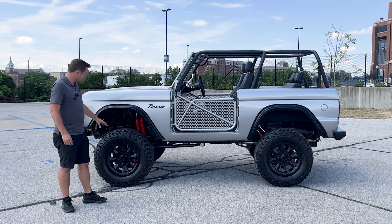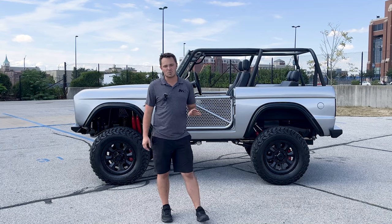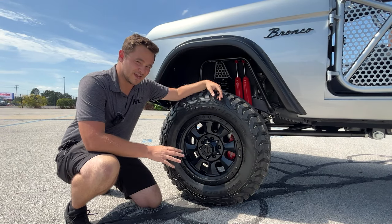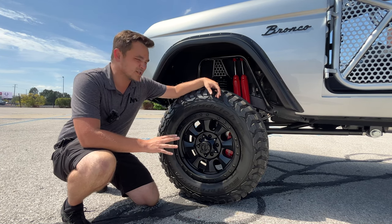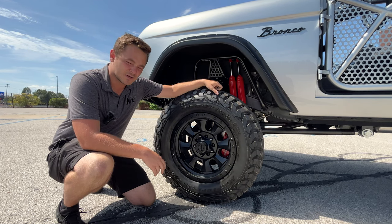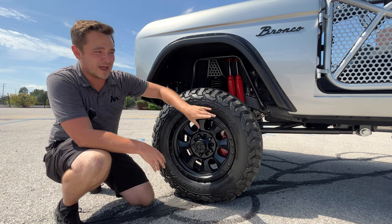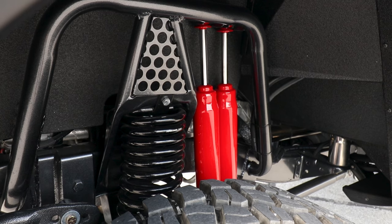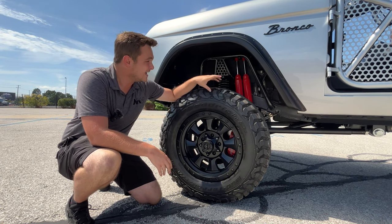Going along the side of the Bronco, you can see the wheels and tires are upgraded, the doors, the interior — there are a lot of things that are not stock on this one. One of the first things when modifying a 4x4, vintage or modern, will be the wheels, tires, shocks, struts, sway bars — all of that goodness. So we've got these big BF Goodrich mud-terrain TAs with the Dirty Life Ironman wheels. They look absolutely sinister in that nice matte black, matching the matte black trim throughout the rest of the Bronco. Behind this, we've got the Bilstein V6 shocks and struts. Almost every other suspension piece was James Duff built. Sway bars are aftermarket as well.